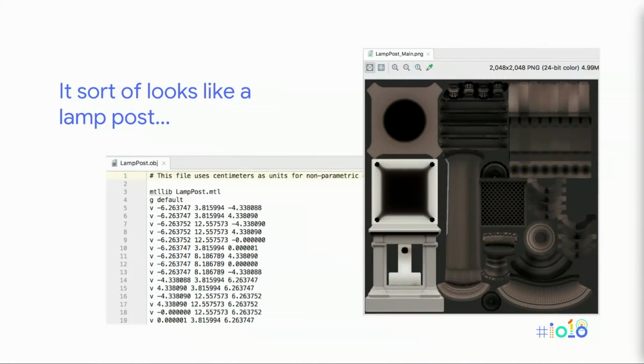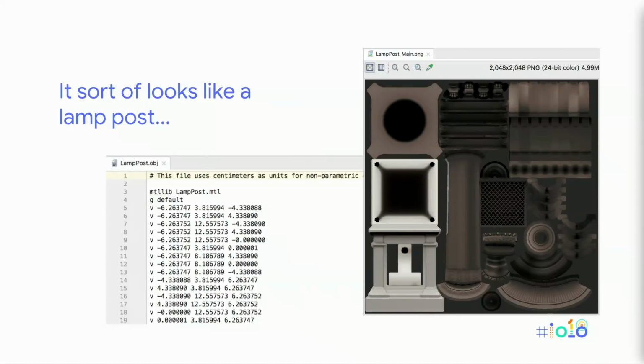So this doesn't really look that much like a lamppost. Maybe a little bit, but you probably were guessing that this wasn't going to look like a lamppost if we just opened up the raw files. As you can see, we've got an image, we've got some text, which is showing what all the vertices are in this object. You might love a file like this if you're a graphics developer, and if you were using a game engine like Unity, it would know exactly what to do with this. It'd be able to render this. You'd be able to tweak it.